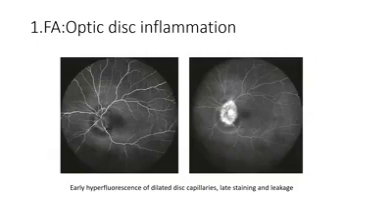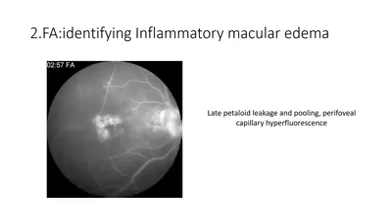And this is a non-specific sign, but it is very helpful for us as a sign of the activity of the posterior uveitis. The second finding and importance of fluorescein is the detection of macular edema, which is one of the causes of drop of vision in cases of posterior uveitis. And the typical finding on fluorescein angiography is the flower petal hyperfluorescence pattern. Usually we see it especially at the macular area.